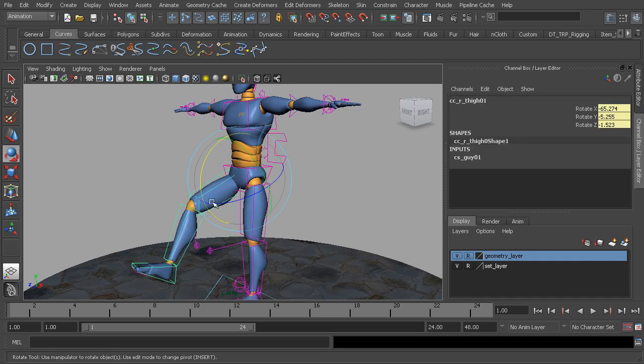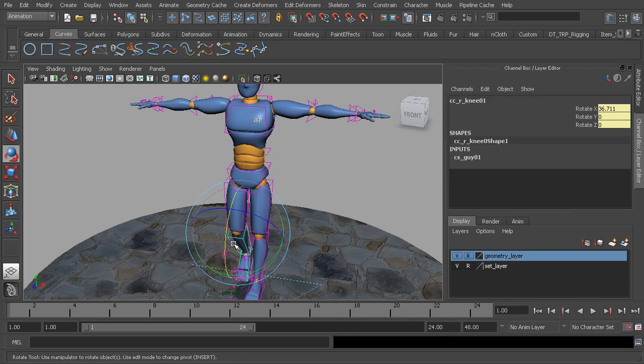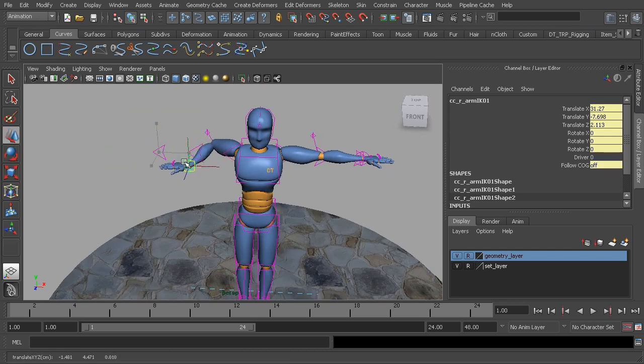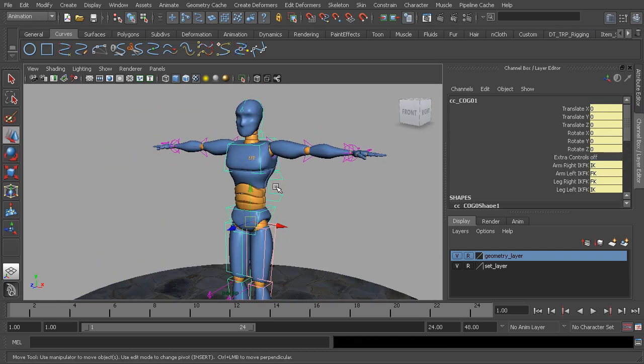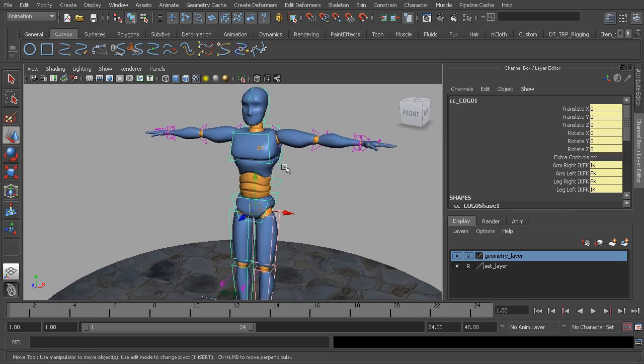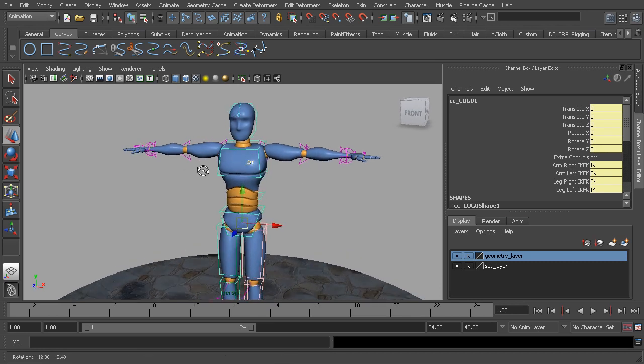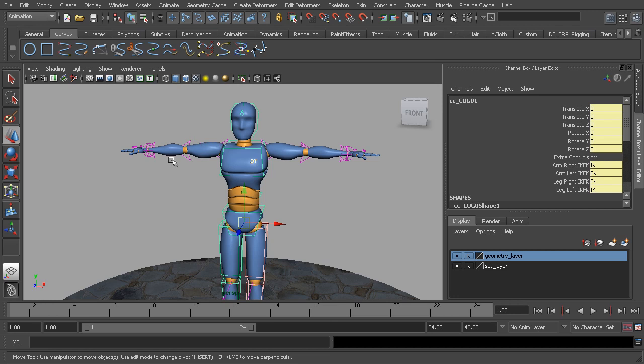So I'll go ahead and zero out the FK leg. We'll most certainly want to work with IK for the legs to keep them planted. And then for our IK arm here, let's go ahead and switch that back to FK so we can animate arcs faster. That does not mean that arcs will come easy. They're easier than working with IK most certainly, but we'll still need to figure out a way to track our arcs and make sure they're solid so that the arm doesn't only move fluidly, but it also moves accurately.